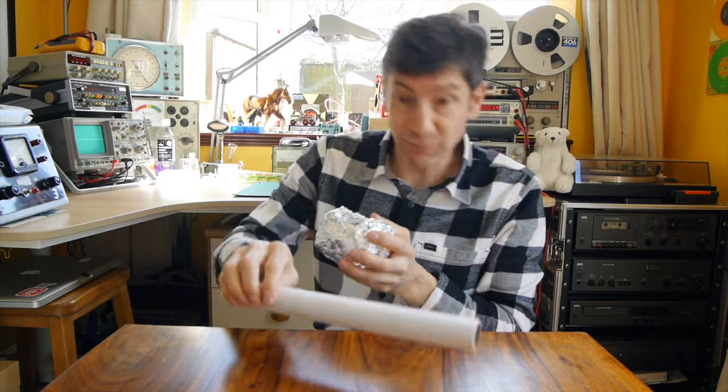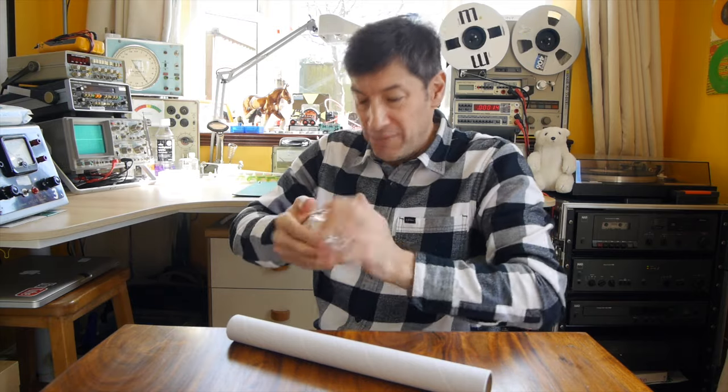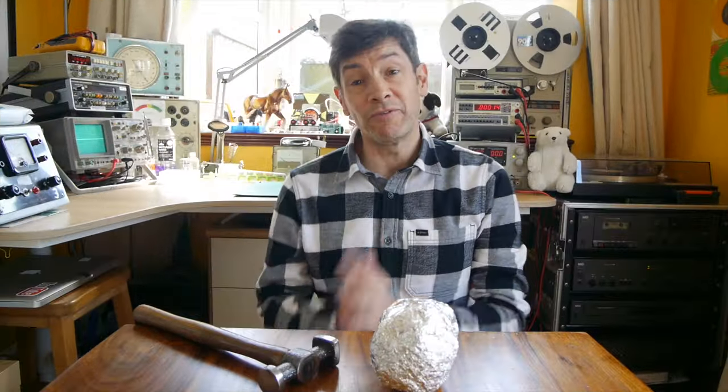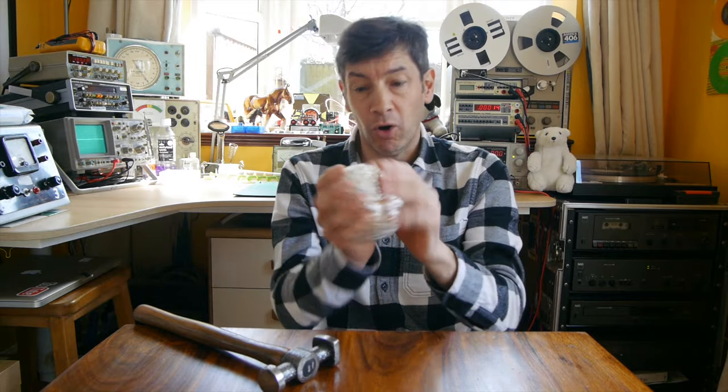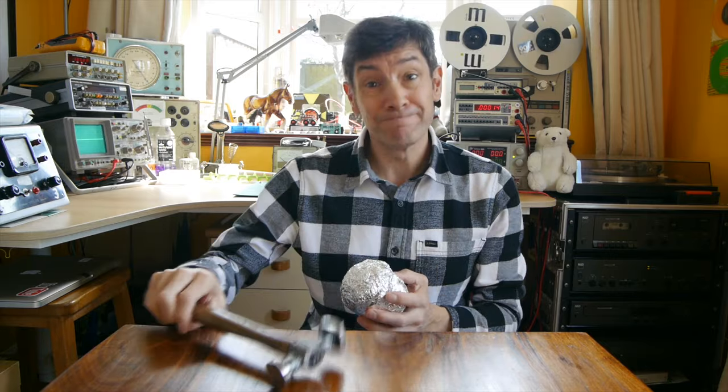So that's the end of the first roll of foil and that was 13 metres. I'm going to put on probably another two rolls of aluminium foil so that will get us to just under 40 metres, and then we'll really start hammering it as much as possible to try and get as much of the air out and get it as compressed and dense as possible. Before I put any more aluminium foil on, I'm going to do a bit of hammering first. I've got loads of hammers at home but I bought myself a nice panel-beating hammer so I think that'll work quite well on a hard surface. So let the hammering begin.